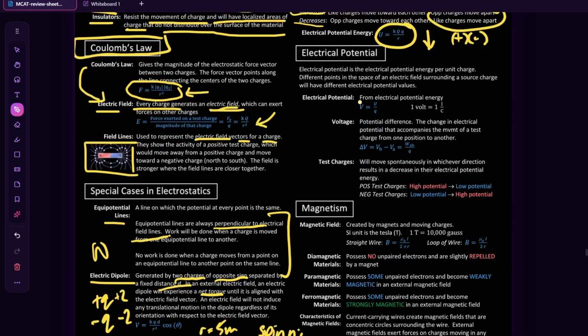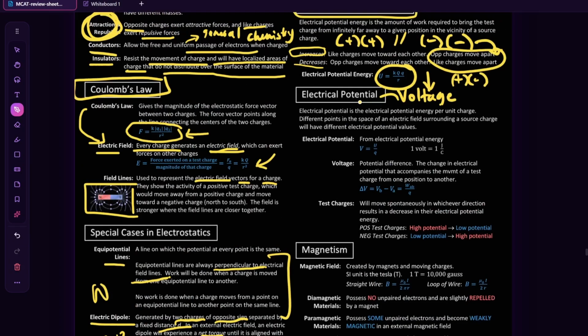So this is also known as voltage. So voltage, this one trips people up, so we can go a little bit slower. Electrical potential is simply electrical potential energy per unit of charge. So in other words, if you take that potential energy that we just talked about and divide it by however much charge you're talking about, this gives a property of a location in space, a number that tells you the potential at that point, independent of how big a test charge you use to measure it. Because different points in space around a source charge are at different distances from it, they naturally have different potential values. So we'll have different electrical potential values, kind of like how different points on a hill have different heights, right?